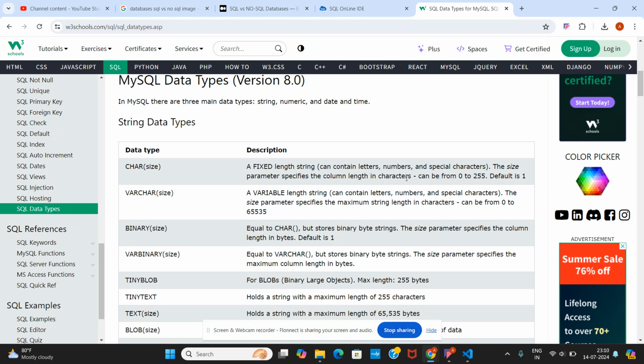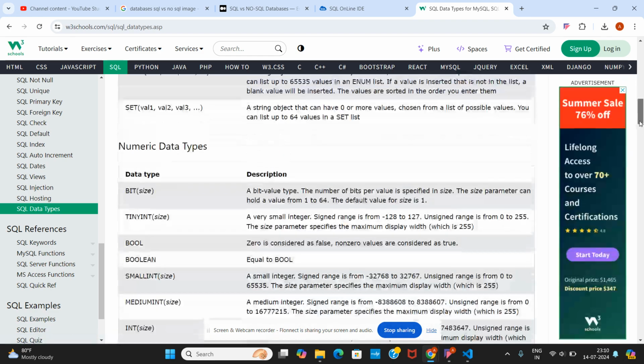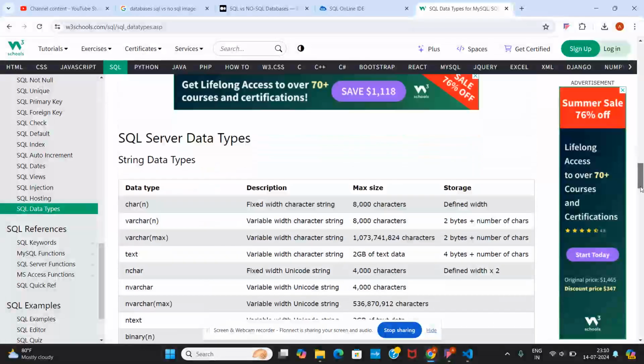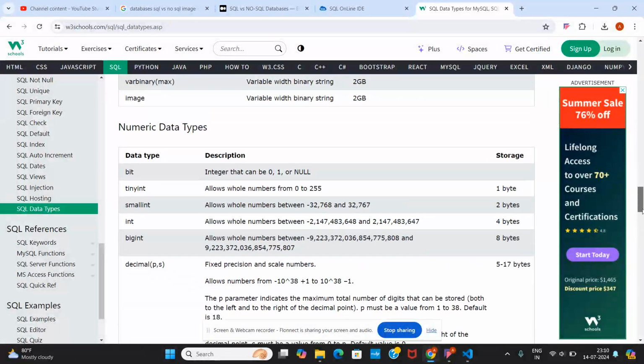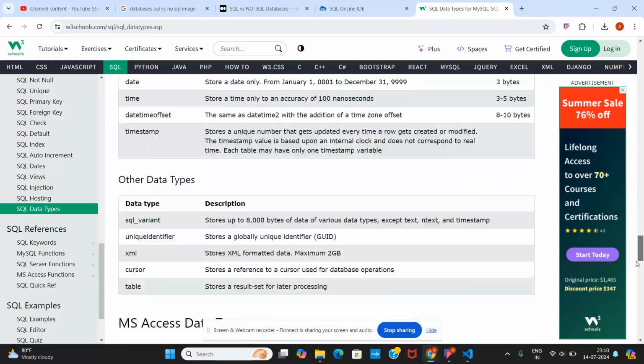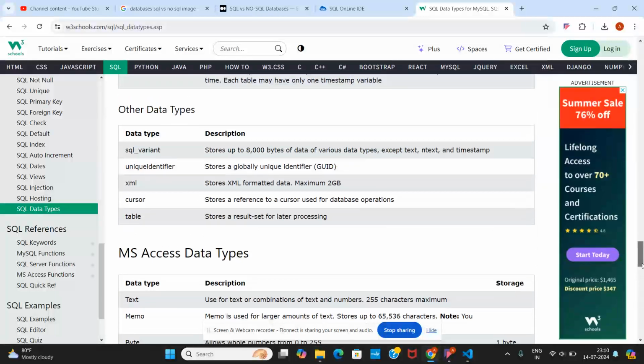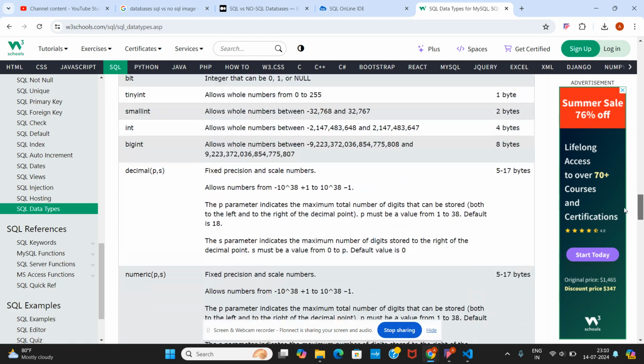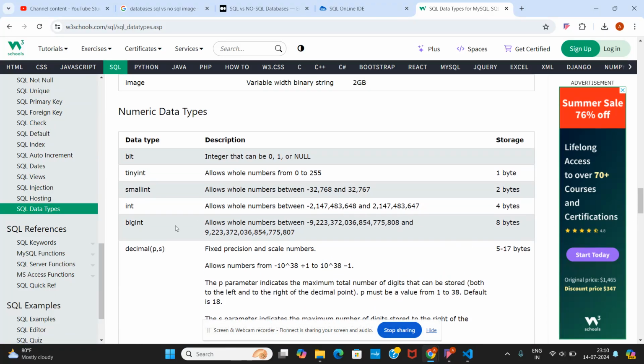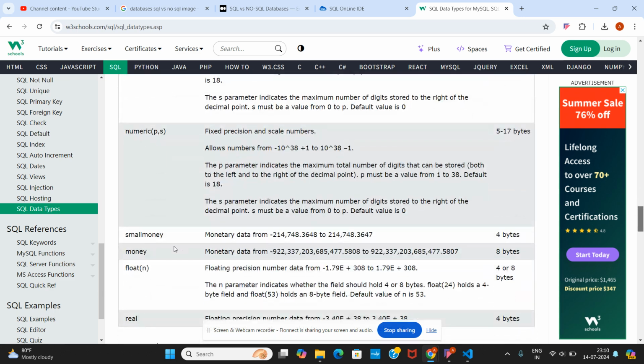If you scroll down to the numeric data types, you can see these are really applicable to us, such as bit, tinyint, smallint, bigint, decimal, numeric, smallmoney, money.